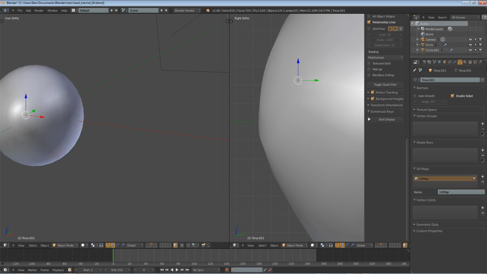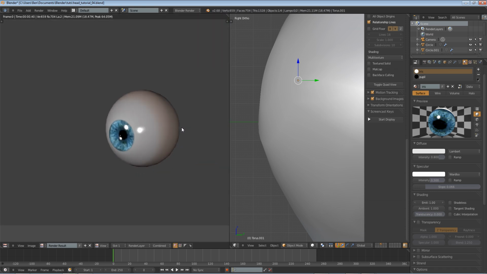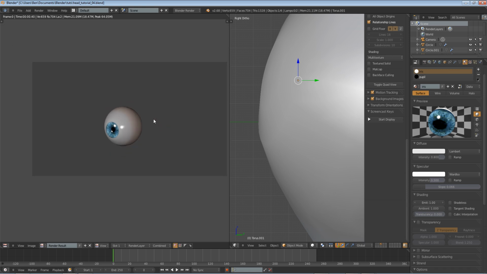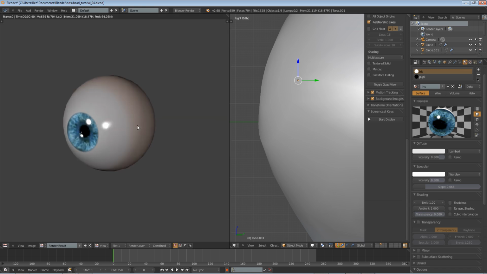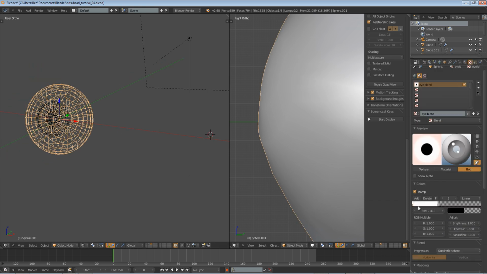Another thing we can do to make our iris look better is go to the material and make it emit a little bit. So make the emit under shading 1. And that will make it kind of glow a little bit. And I think that makes it look pretty good. And obviously we could map a texture to the back of our eyeball for the veins and stuff, but personally I don't waste time doing that because the viewer is hardly ever going to see the back of the eyeball unless you're actually modeling a photorealistic eyeball. But this is just a basic eyeball that will be as realistic as we can make it, but it doesn't need to be photorealistic or anything like that.